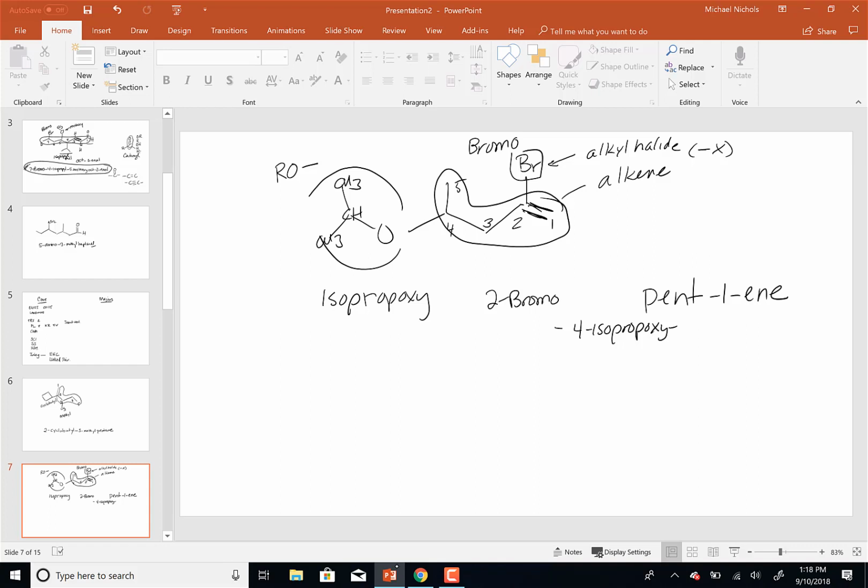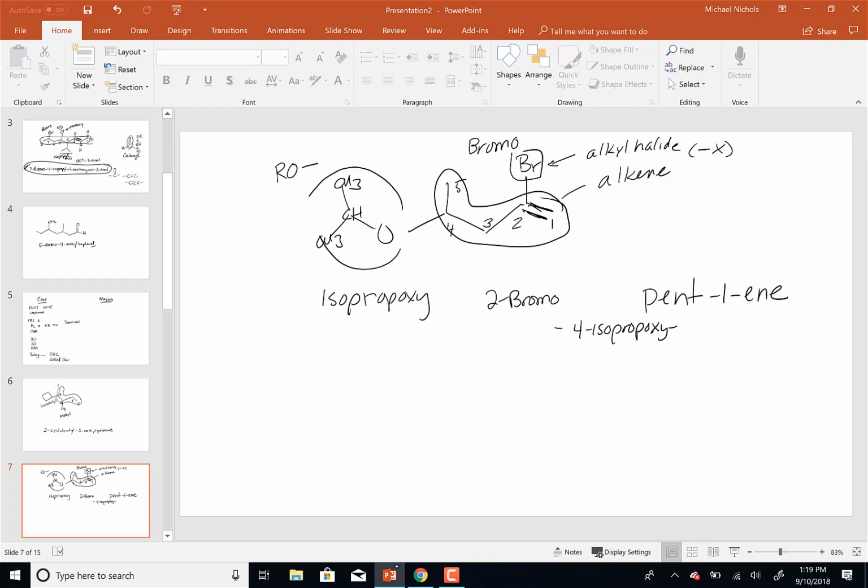So you never found the bond between the parent chain and the oxygen? Right. Okay. Because oxygen's not a continuous carbon atom. So we leave it as its own substituent.